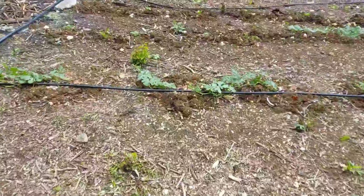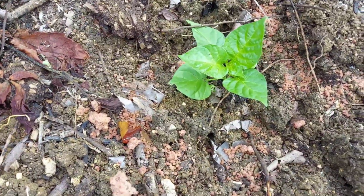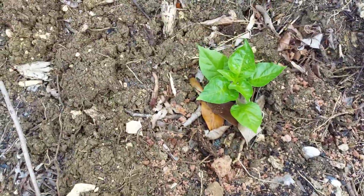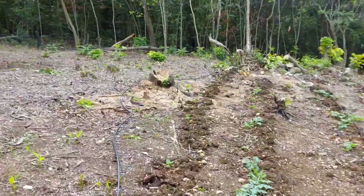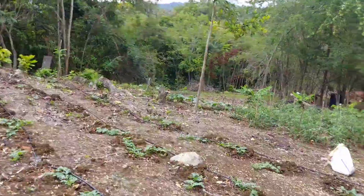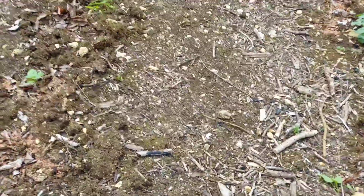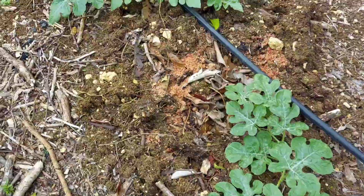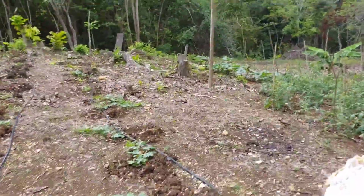And let me just show you the hot pepper, because I planted some hot peppers too, guys. These are called Scotch bonnet pepper. See them? Those of you overseas, I'm here to talk about the good old Jamaican Scotch bonnet pepper. They're looking really nice. These plants are coming up nicely. It's two rows of them, so we have around 30 plants in all. And we still have some more seedlings that I'm going to transplant out. Those were extremely small, so I left them, but they've really gotten big now, so it's time for me to transplant them. I'm going to cover this fertilizer as well, but I'm going to show you the tomatoes first, and then when I come back, I'll finish up on this side.